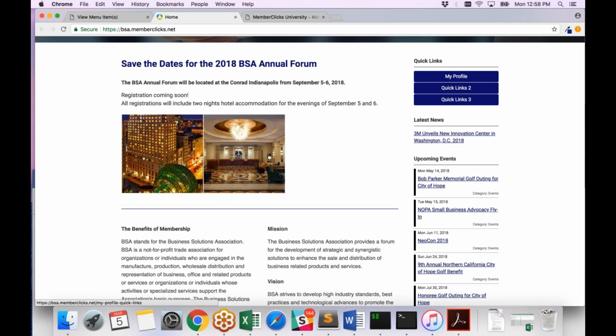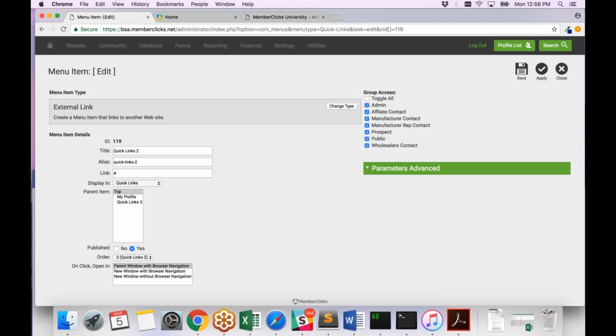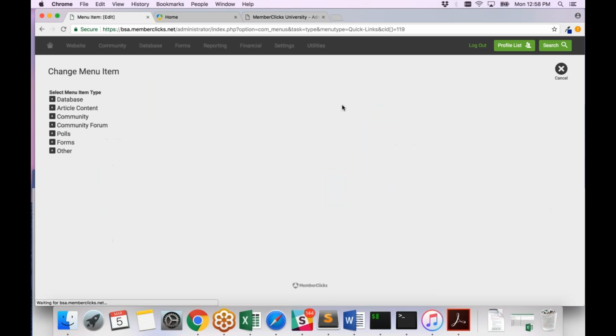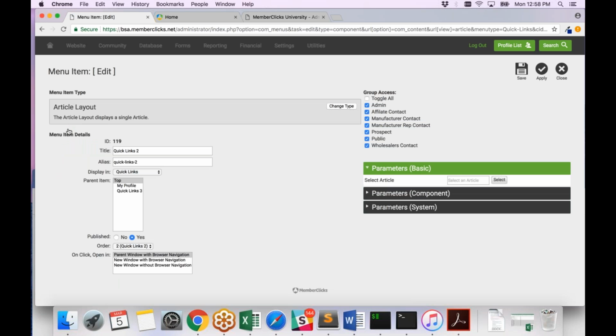With the quick links, can it go to a custom page that I've created, like an article? Yes. We could go to quick links and change this type. Same thing, article content, always single article. We're not doing anything super fancy. And then just choose our article.